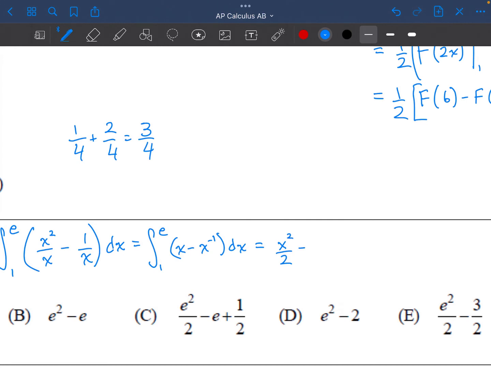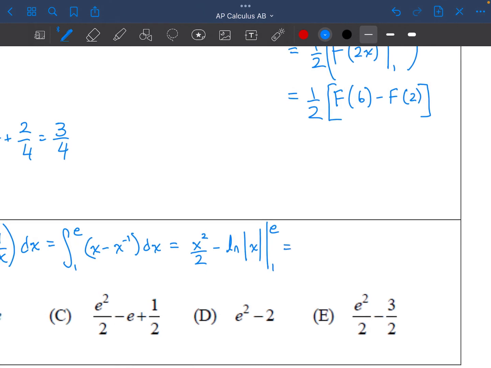Let me go ahead and fall into the trap on purpose. You're thinking, oh, x goes up to the power of 0 and then divide by 0. Oh, wait a sec, you can't divide by 0. The correct way of doing that is the natural log of that inner, which is just x. And I should be careful here because it's not just parentheses, it's the absolute value of x. There we go. And then that is going to be the evaluation bar between 1 and e.